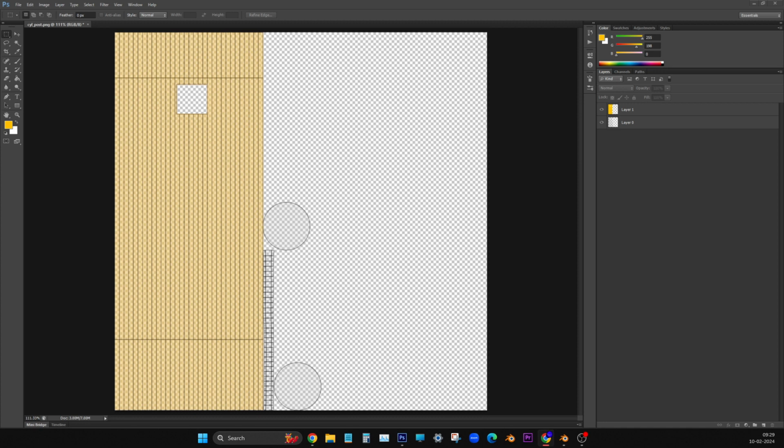So now for the circle, you know, for every piece of island you have to create a different layer. So now three layers are there, one more layer you have to create.